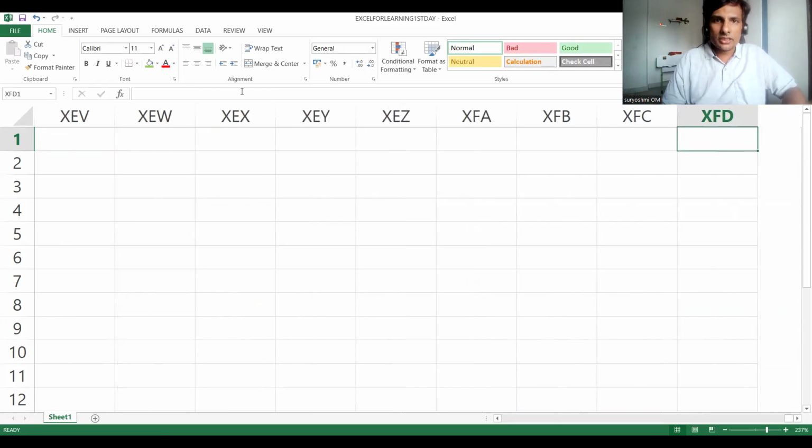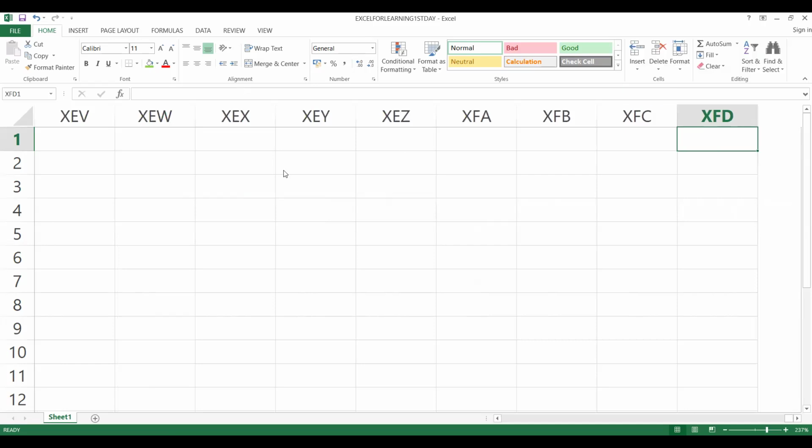What is the last one among the columns utilized in Excel? XFD is the last column.